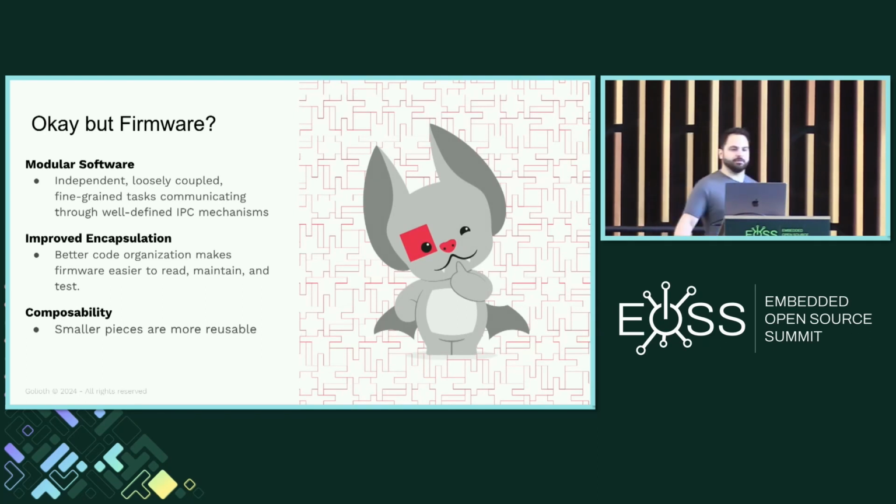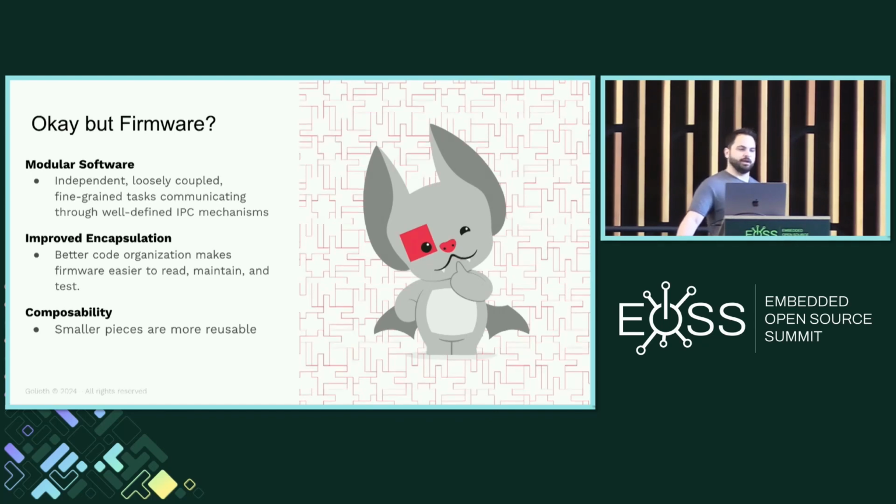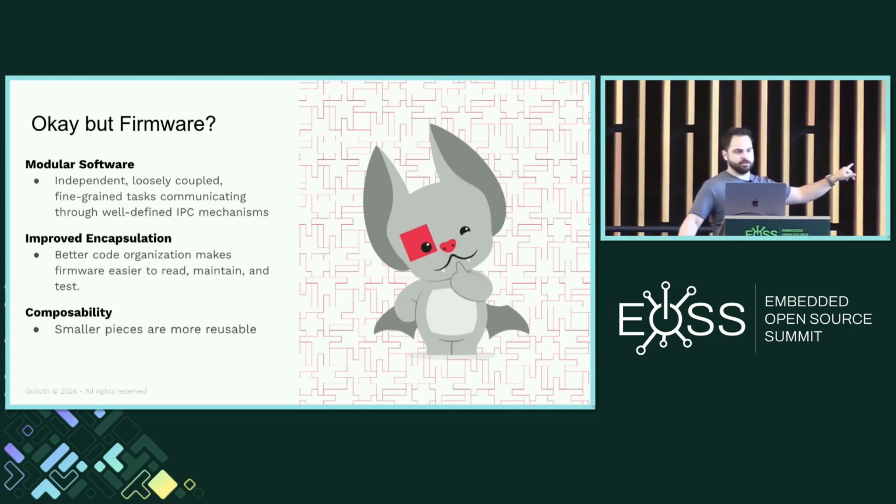The benefits you get from that are similar to the cloud world. You can move faster because smaller things are easier to test. They're easier to understand. Things that are easier to understand are easier to maintain. And they're more isolated, so if you need to make a change in one part of your firmware, you're less likely to have that impact the rest of your firmware. That's just good software architecture and practice, I think, for any software that you write. But the part that I want to stress is actually composability, and we're going to talk about that more in a minute. This is really why I think this architecture shines for firmware.